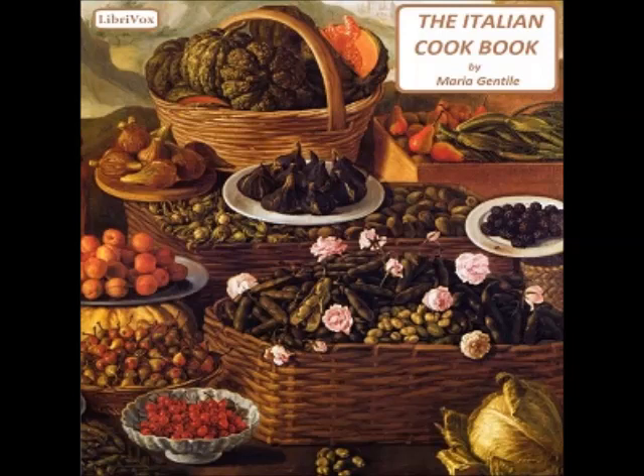A good recipe for substantial broth for invalids: cut some beef in thin slices and place them in a large saucepan. Add some salt and pour cold water upon them so they are entirely covered. Cover the saucepan hermetically and place on the cover a receptacle containing water, which must be constantly renewed. Keep on a low fire for six hours, then on a strong fire for ten minutes. Strain the liquid through cheesecloth. The soup stock is a necessary ingredient in hundreds of Italian dishes.